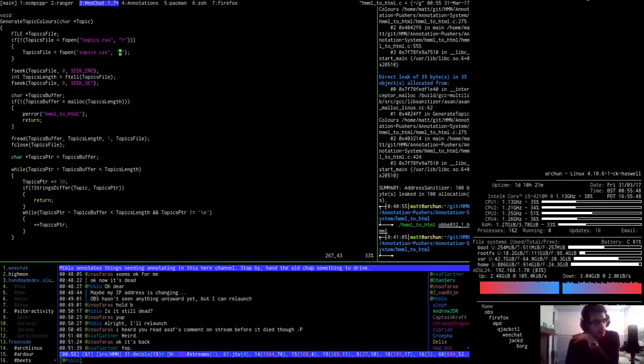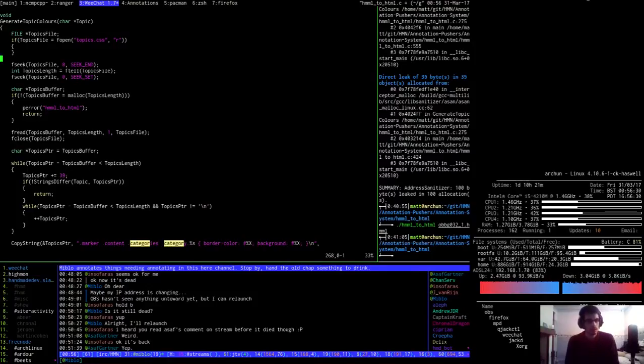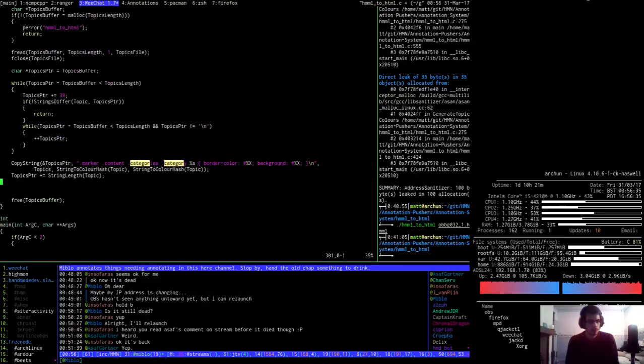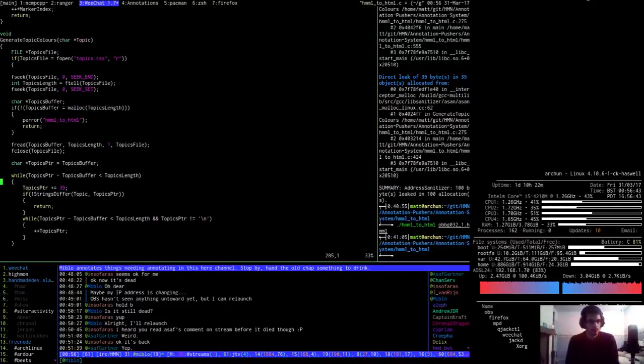That's weird actually, isn't it? I suppose, actually I want to change the sense of this, I think. It's like, if we manage to open it up as readable, then we do all of this stuff. And then at the end, we need to open it up as writable again. I think that's what I want to be doing actually. So let's change this around a bit. Right. Where does the close happen? There it is.